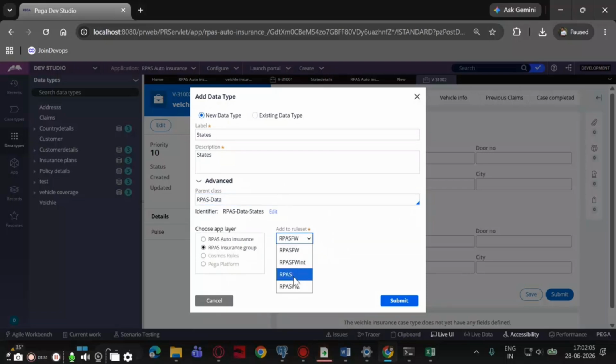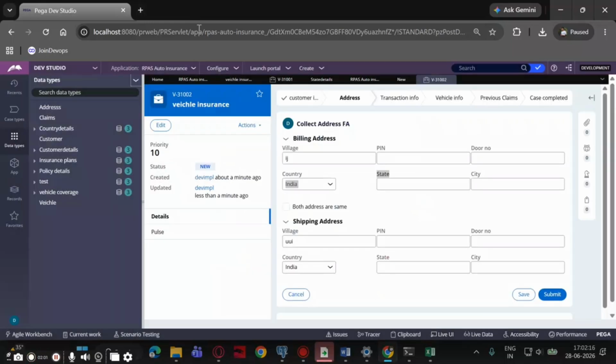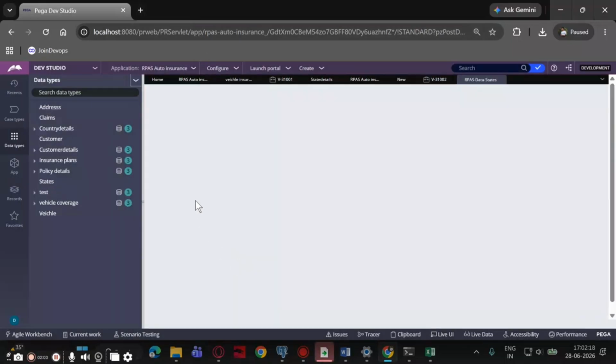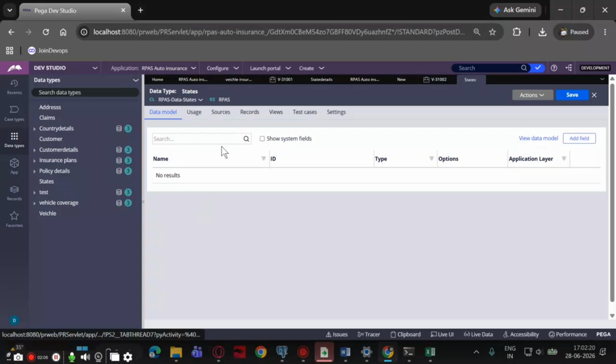So framework layer here, organization toolset. So we are working on creating states data table. Okay, it's also called state data type.